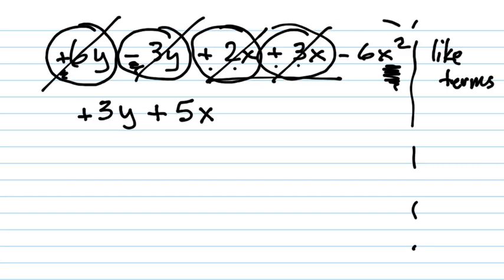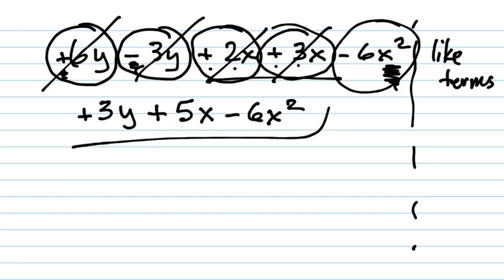Okay. And then, what about this one? Are there any more x squared terms? No. So I just get to throw it away, right? No. What happens? Just bring it down, and it doesn't get combined with anything. It just stays the same. And there's your answer. Now, I could clean it up one bit. There's one thing on there that you could clean up. What's that? The plus. The plus in front of the 3y is not necessary.